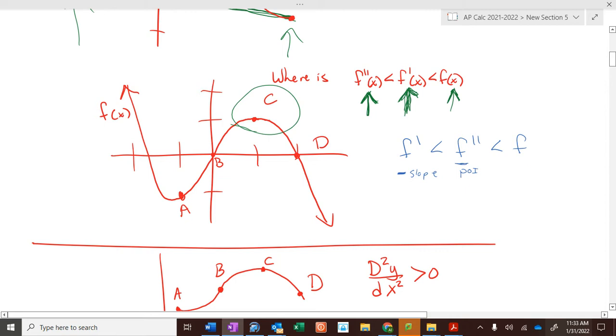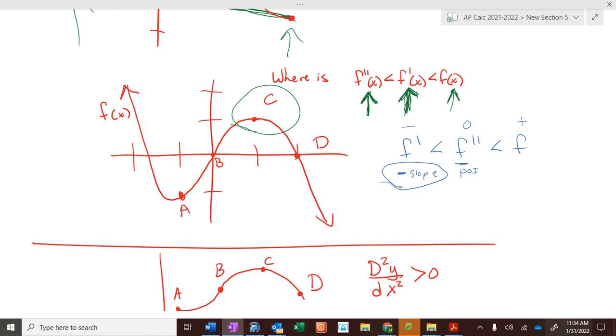So no, it has to be a negative slope because the first derivative is the smallest number. If this happens to be zero, and this happens to be positive, and this is negative, what? Because it's the middle number. If it's positive, it's concave up. If it's negative, concave down. But if it's zero, that's where it changes concavity from positive to negative, which makes it a point of inflection. That's why this one is increasing or decreasing unless it's zero. And when it's zero, it's a max or a min.